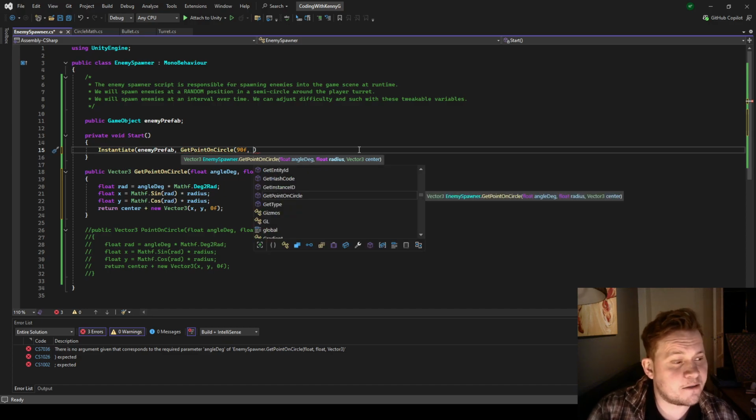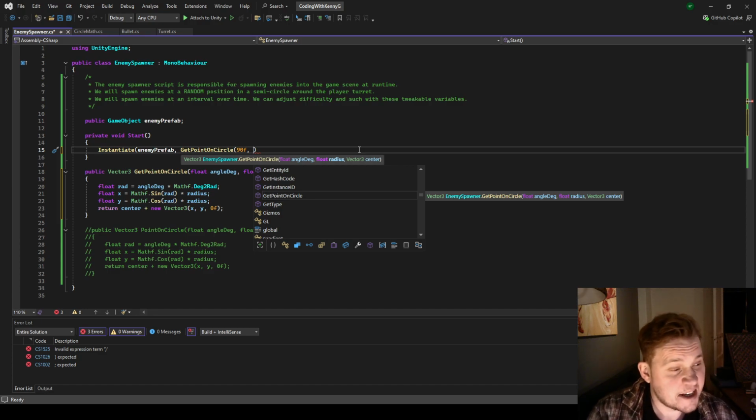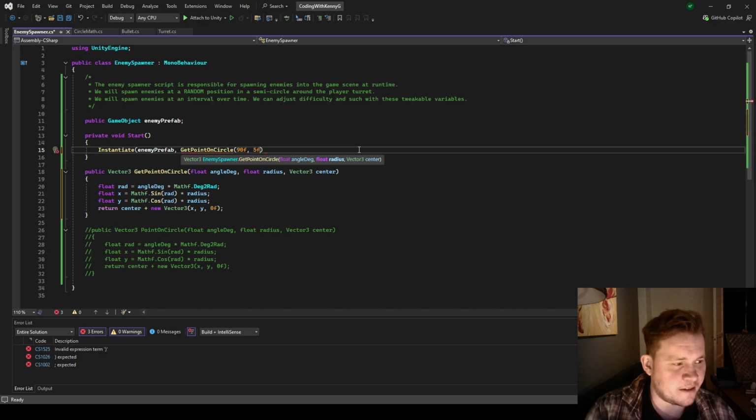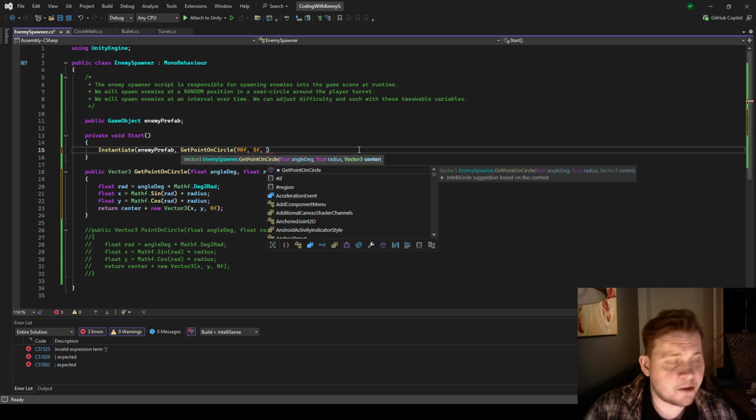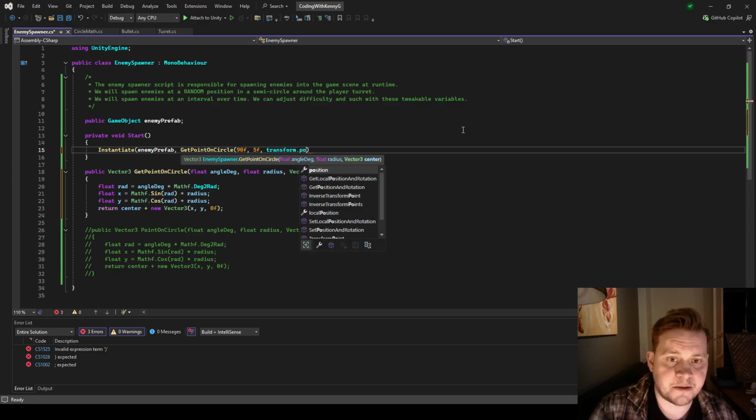The radius of this circle is, well, let's just put it at some hard-coded number right now, maybe 5f, so it's a little bit wide. And then comma, and then what is the center position? Currently we're just going to use this enemy spawner's game object's position, so transform.position.